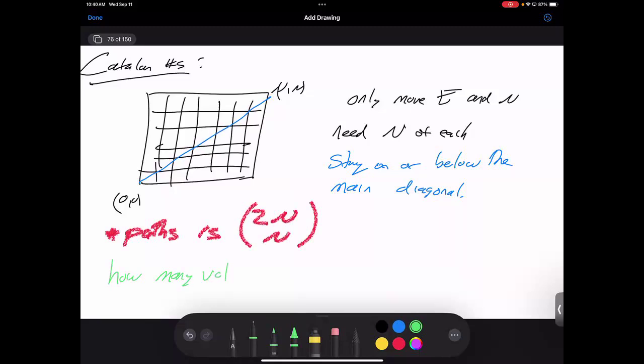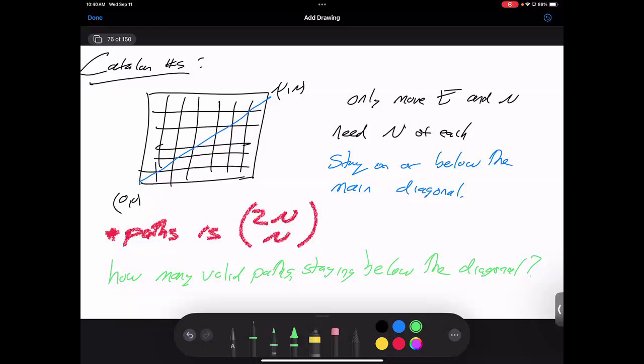How many valid paths stay below the diagonal? One possibility is half of them. But the problem with that is you almost want to say, if I take a path that's below, I can reflect it and that's above. But it's definitely less than half, because you could go back and forth, so you can have many paths where you go above and below.